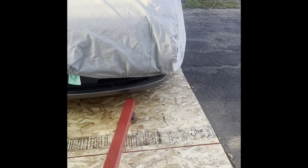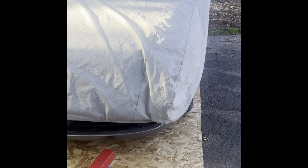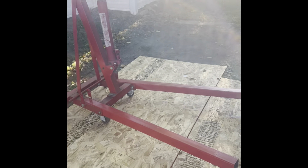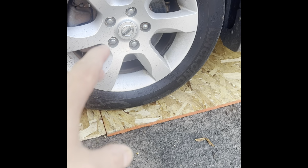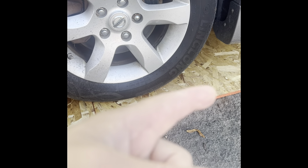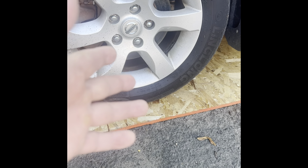So I'm done. And my attempt is to remove the transmission from the top, not from the bottom. I'm gonna jack it up so that I can remove the wheels and the axles. But yeah, I'm gonna show you guys how I do this coming from the top. Okay, so the first step is loosen up the lug nuts while it's on the ground. And then I'm gonna jack it up, remove the wheels from both sides. And yeah, that's the first step.